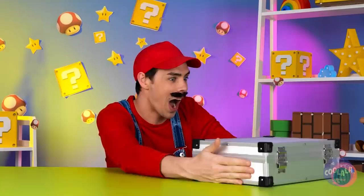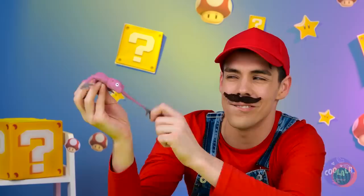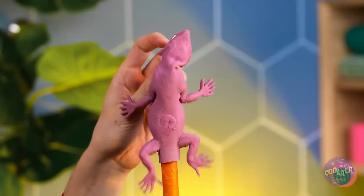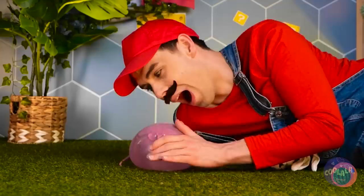Sometimes Luigi. Hey, what's in the box? Ooh, it's a stretchy lizard! And it sure lives up to its name! Hey, that doesn't grow back! And it's leaking! Good thing we've got a plumber! Well, at least he's getting his 8 glasses a day! Careful, don't want to pop him!